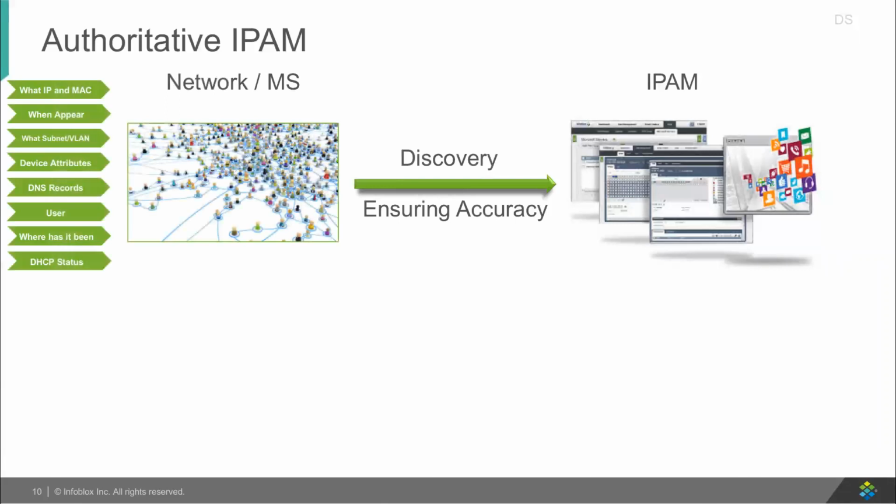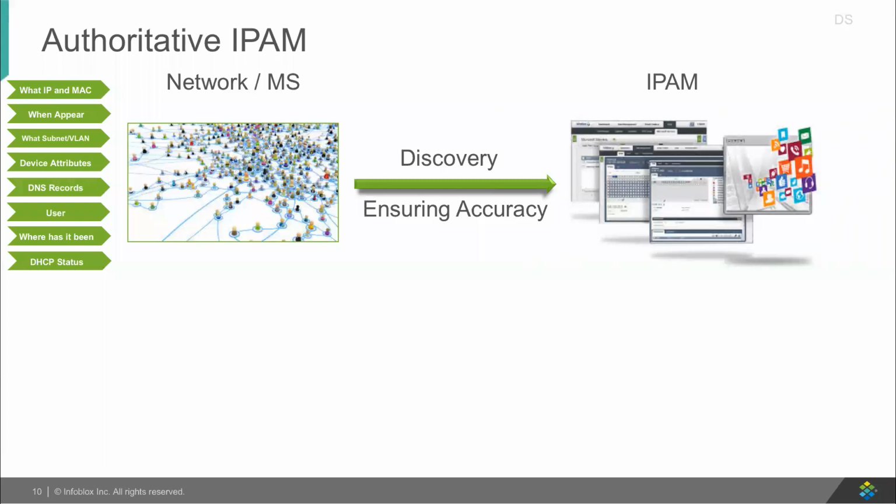So what this means is if you have an IP address management system that doesn't have a discovery engine attached to it, it's really not much better. It's really a glorified spreadsheet. It's giving you maybe easy UI tools to get next network based on a certain CIDR block, or get next available IP. Maybe it has an API, that sort of thing. But what authoritative IPAM means is two things.